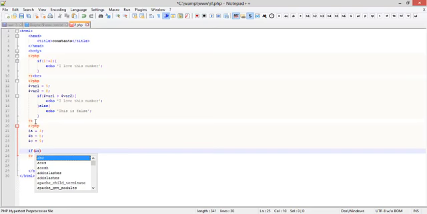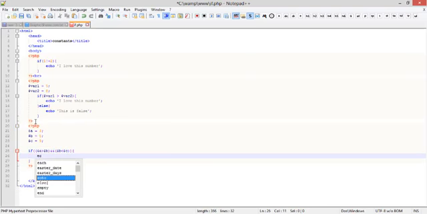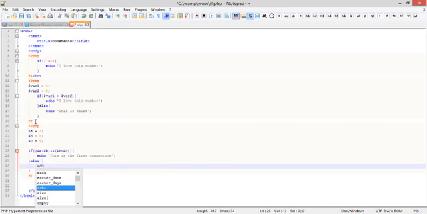variable a is greater than variable b, and the and operator is written like this, okay, and variable b is less than 9, sorry, that's variable c, which is 9. Now we want it to do something. Okay, now echo this is the first connective. Okay, else echo this is not true.